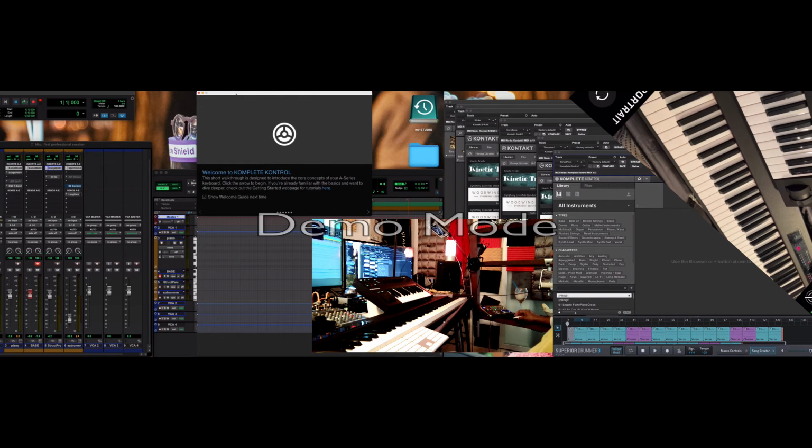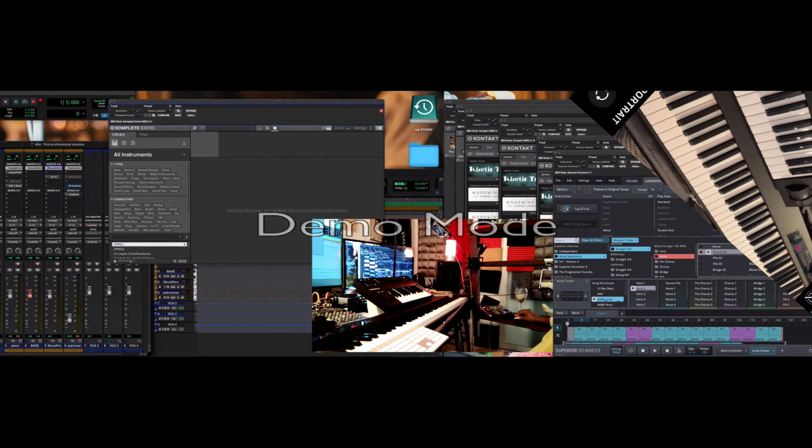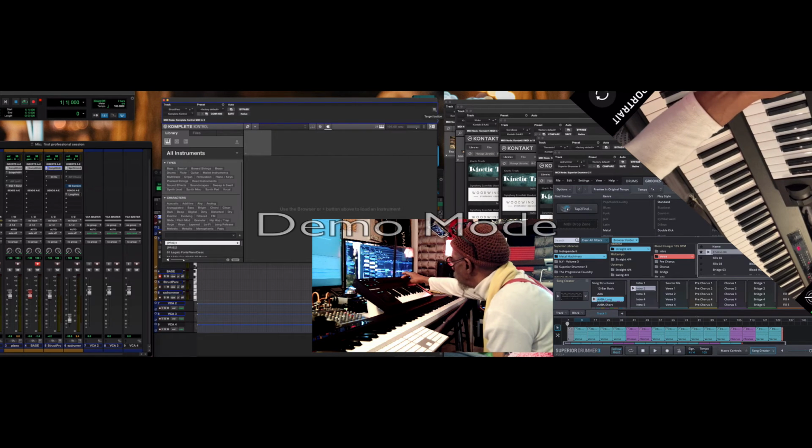Or Toys of the Artist. This opens up every time you open up a new one. Welcome to complete, and then it's all the way down here. The other one, I'm gonna pull this up so you can see. Okay, over here on the big screen. Now look, I hit this so that I can leave this window open. Now, this is where the toy comes in.